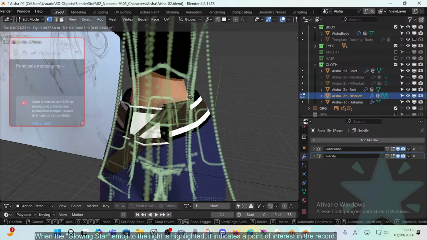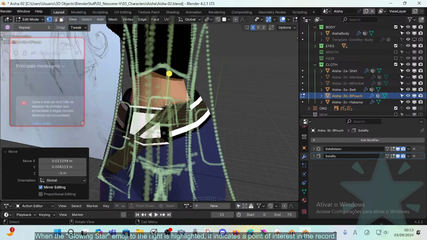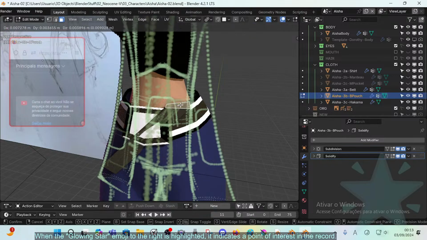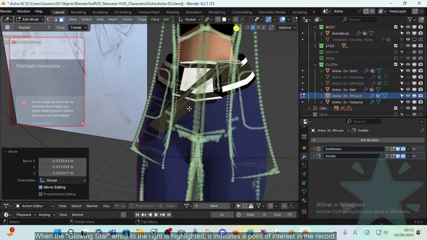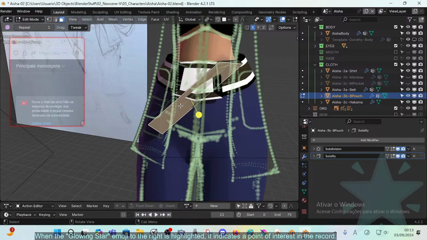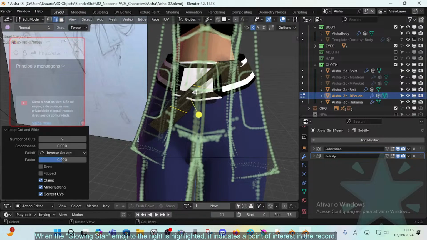Yeah, so I want some alignment here. For this one, maybe we do some. This should be enough.